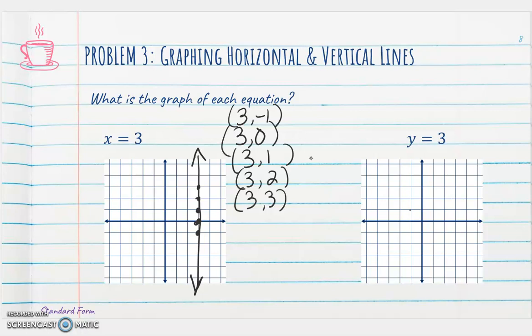Same thing with y equals 3. Instead of x being known, we know that y is 3. So can't x be any value? Yes, it can. We can make it -1, 0, 1, 2, and so on. Let's graph that. We're going to go to 0, up 3, and then 1, 3, 2, 3, and then -1, 3. Okay, and there's your y equals 3.